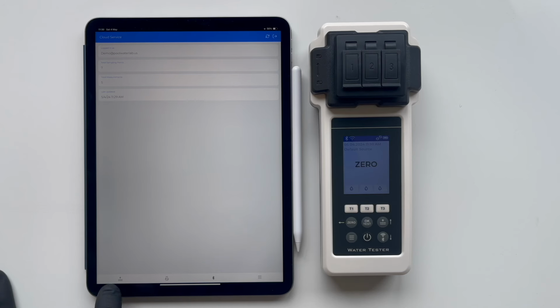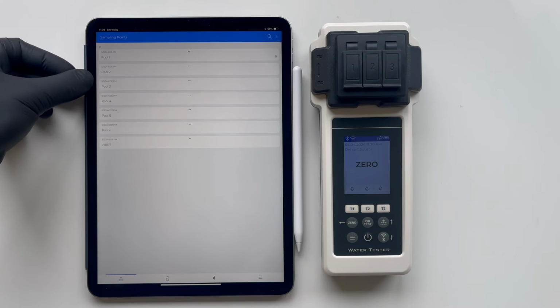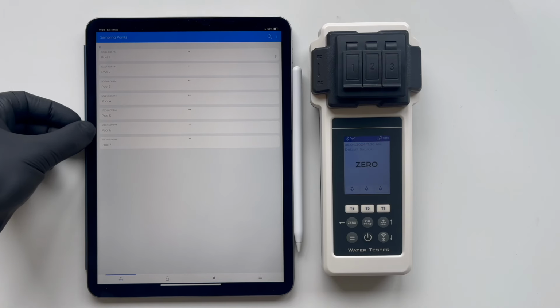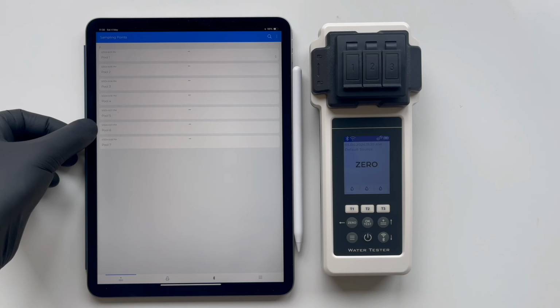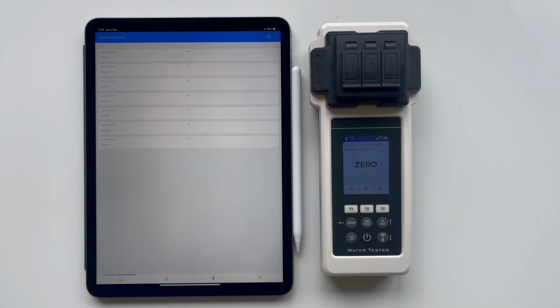Press on the icon. We have already created sampling points for pools 1 through 7 specifically for demonstration purposes. Sampling points are specific locations or sites where water samples are collected for testing and analysis. Each pool, hot tub, or jacuzzi represents unique conditions based on size, usage, and environmental factors. You can customize the number of sampling points for each water body to ensure precise monitoring and maintenance.